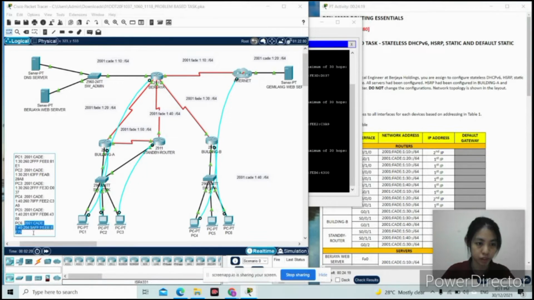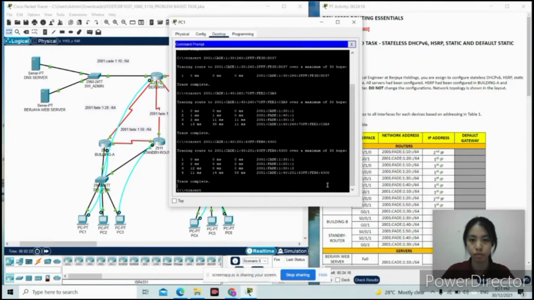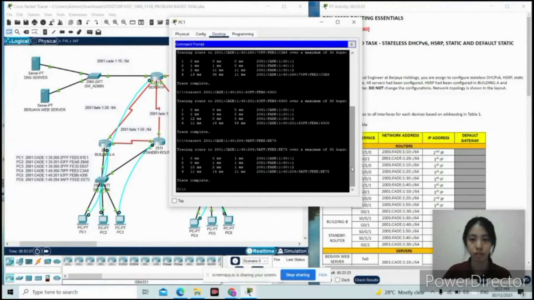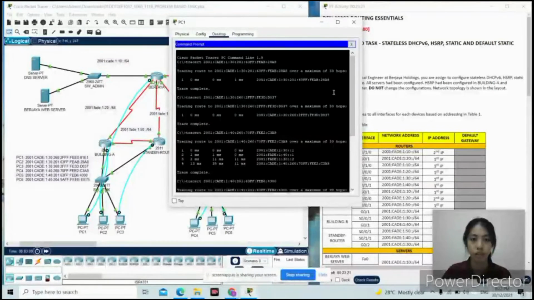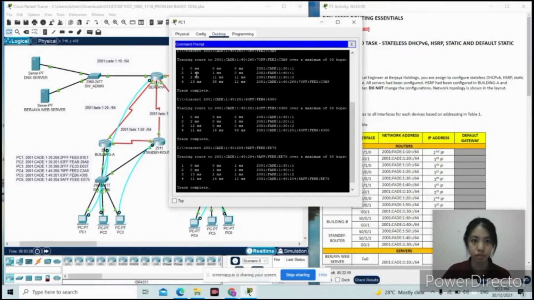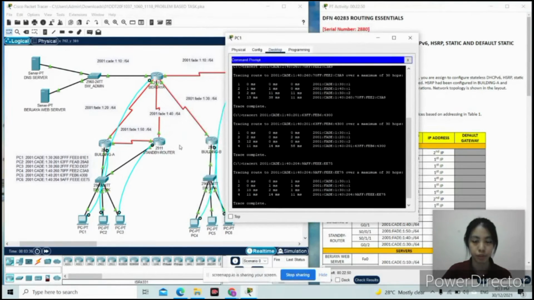IPv6 address of PC6. As you can see, from PC1 to PC2 and PC3, the connection is successful. But from PC1 to PC4, 5, 6, you can see that the connection has passed through the building A, Berjaya router, and also building B router.